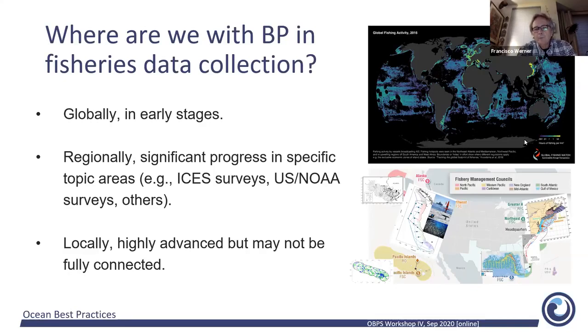We do have a lot more understanding, and we've made a lot more progress in terms of regionally, how do we collect data, and how do we collect fisheries relevant data? And there's a host of approaches to do it. ICES, and the European areas and shelves, has approaches. In the US, we have surveys. It's difficult to see, but what I have there is a map of the United States. And what you see is regionally, there's different approaches taken because there's, perhaps, different sampling needs and different questions that are being asked.